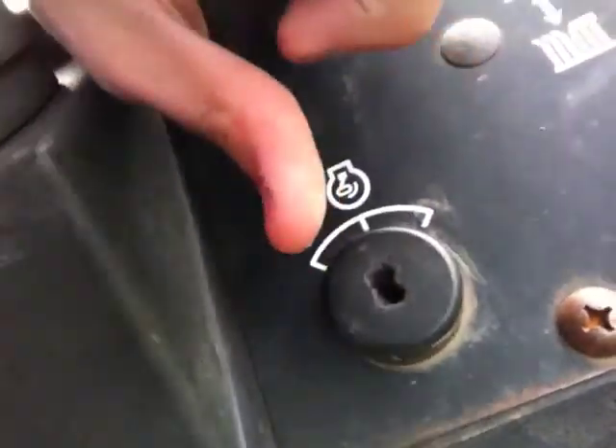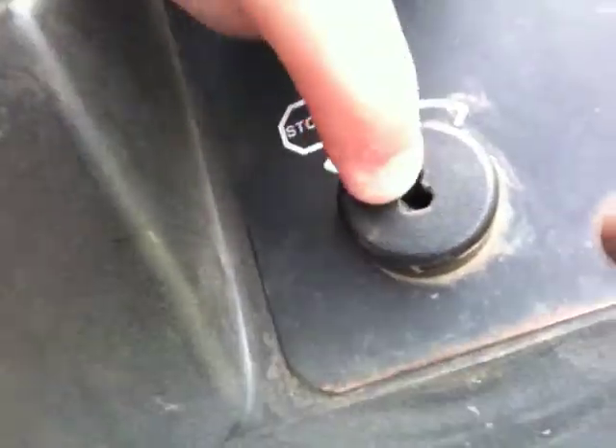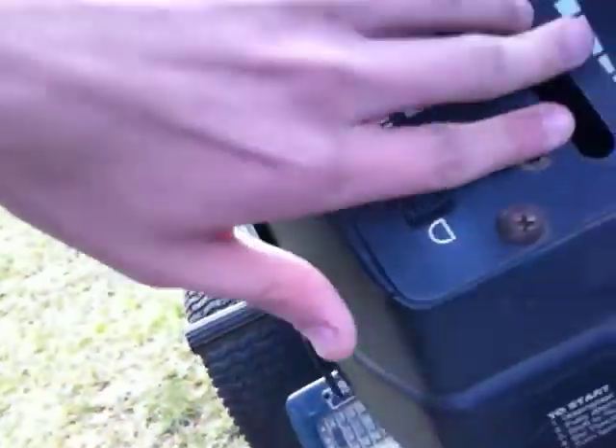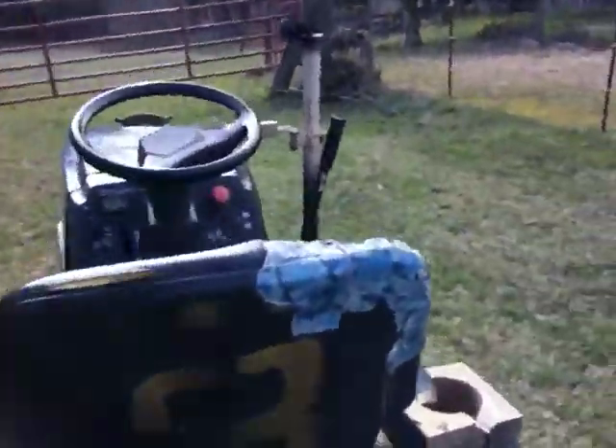Going over original stuff: original brake pedal, choke, light switch, battery, tach detector, deck engager — I'll probably take that out and put a kill switch here for a push ignition, if I can figure out how to wire it. This right here is the original ignition. Throttle is missing — I'll tell you about that in a minute. Original deck raiser, brake, high-low settings. The deck racer is missing a button so that doesn't work — I'm probably going to take it off.